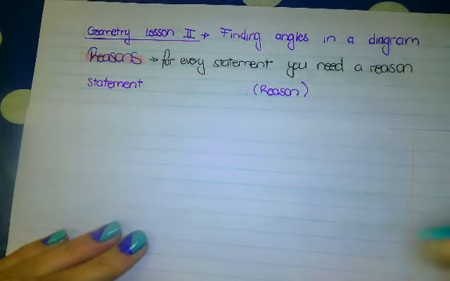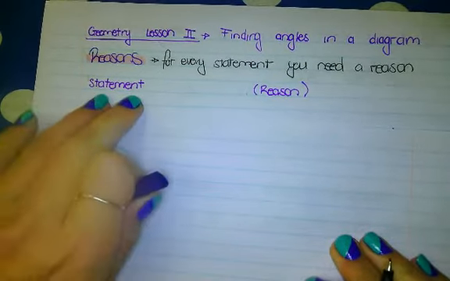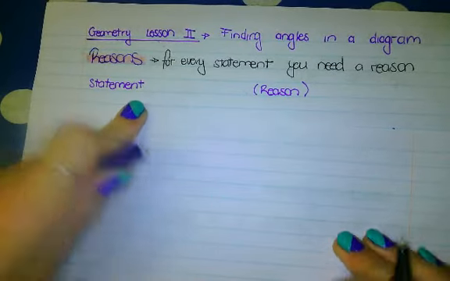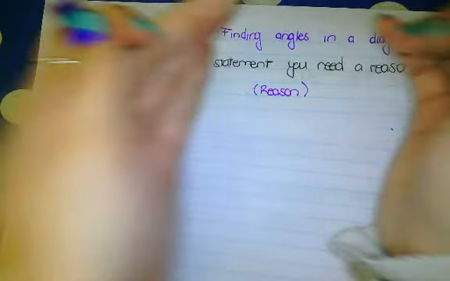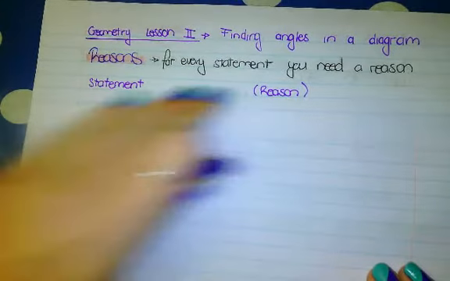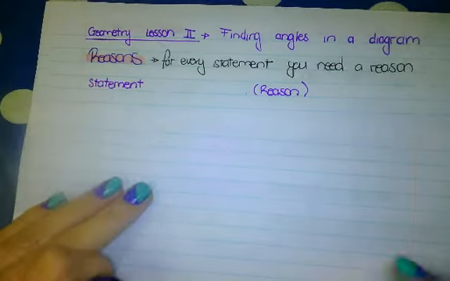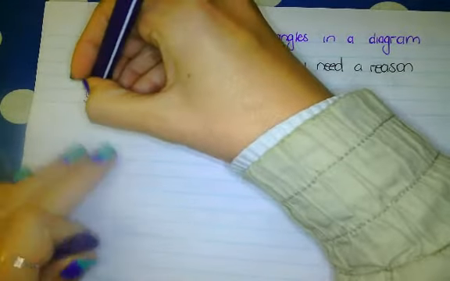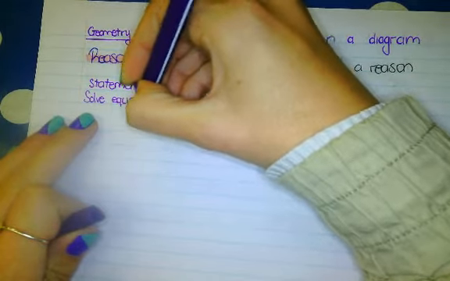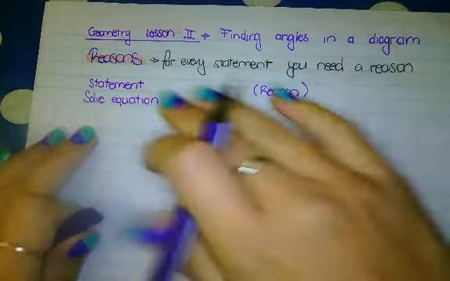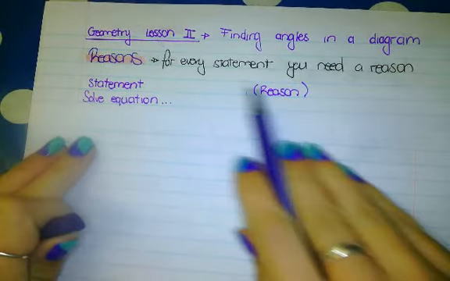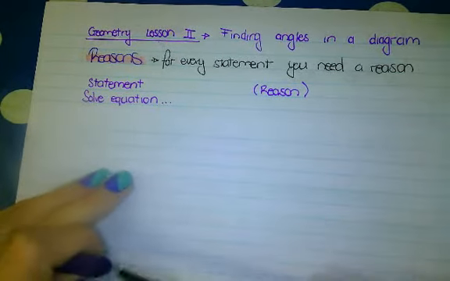So you saw this with Pythagoras, hey? With Pythagoras you would write down hypotenuse squared equals side squared plus side squared, and then in brackets you would put Pythag. Okay, so same thing. Your equation or your statement, your reason, and then underneath your statement you then go ahead and solve the equation. Okay, which obviously will take up as much space, as many lines as you need. But basically it's equation, reason, and then you solve your equation.